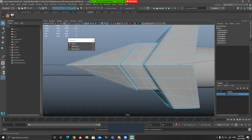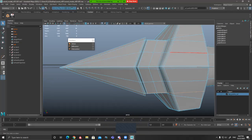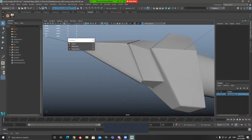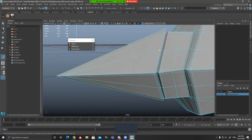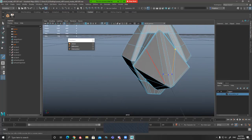But then what I did was I went off on my own and merged the supporting edge to here. So it turned that quad, which was 1, 2, 3, and then this part was 4, into another triangle. To be honest, you could leave it. It's not really affecting the shape in any way. Or you could take this edge and, instead of merging there, merge it up a little higher and just continue that around like that.